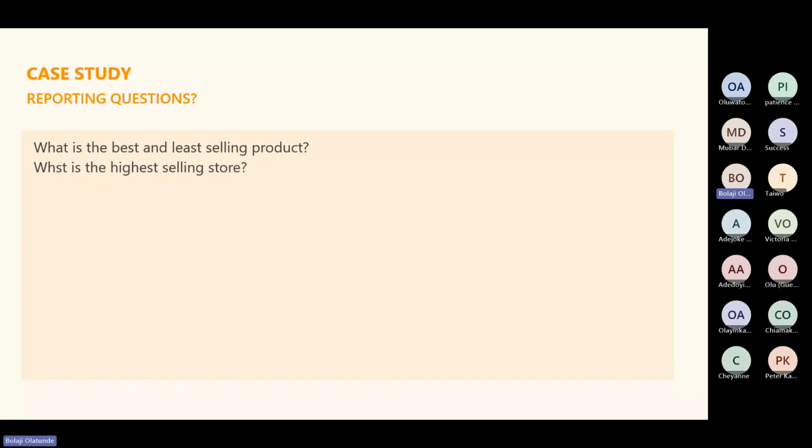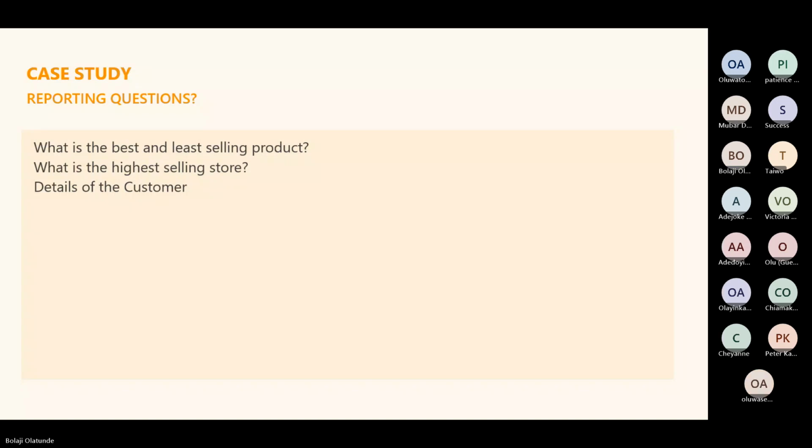Another person says details of the customer. Which store is generating the highest sales to the business? What's the best selling product in terms of count and value? Which country has the highest sales?